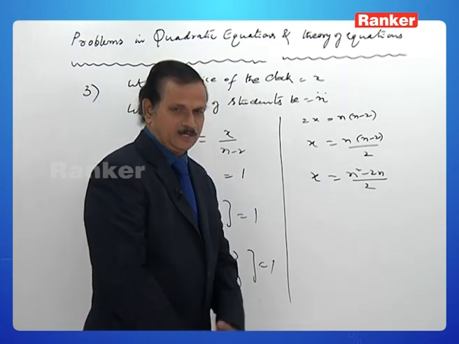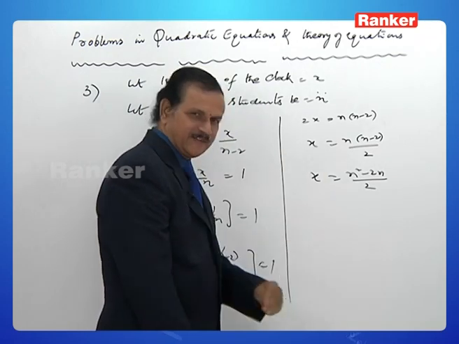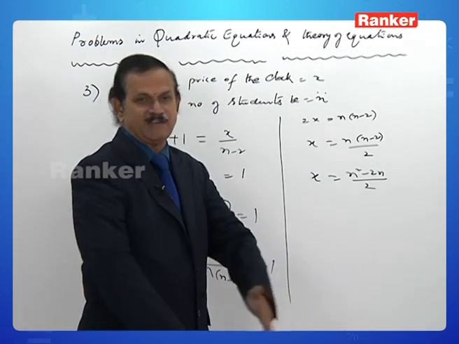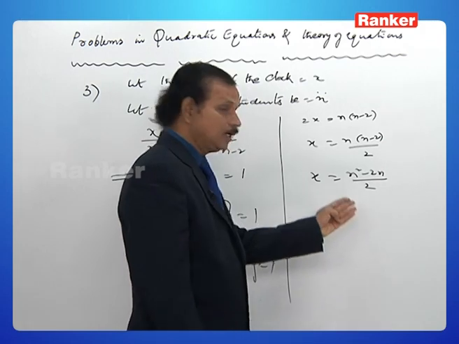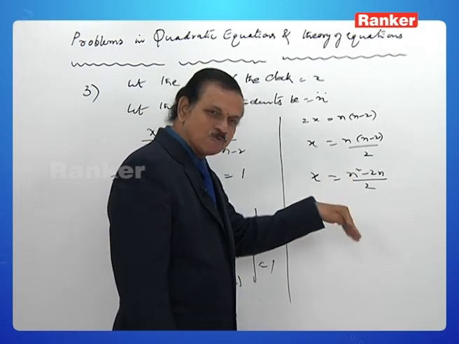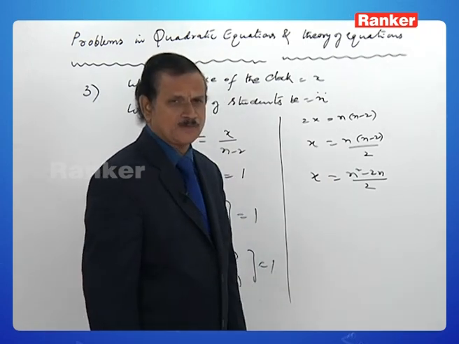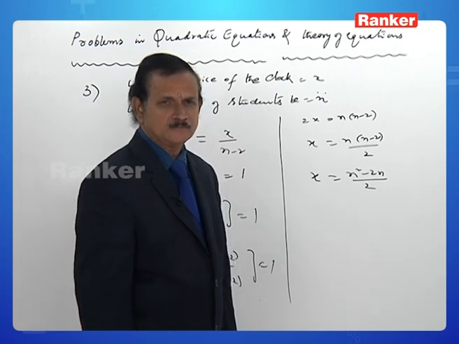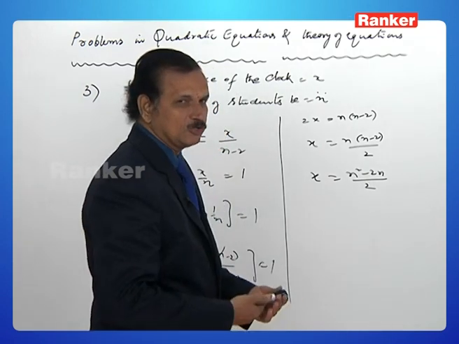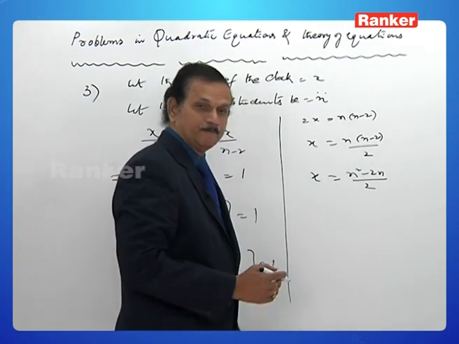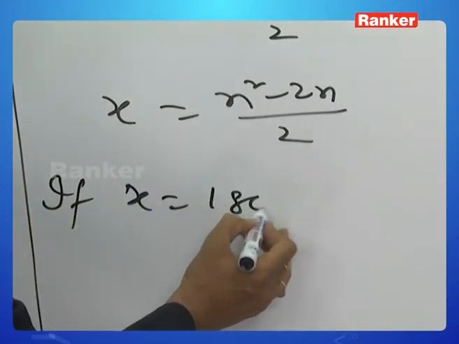Let us do something. Among the four options, which is the suitable option which gives us n, or the quadratic expression in terms of n, reducible to factors. As n is a natural number of students, we must have roots of that quadratic equation in n obtained purely rational. That is, it must be reducible to linear factors. Let us have a check about the options. And it is very easy to identify that the option x is equal to 180 gives us the suitable situation. That is, if x is equal to 180, then what is the equation?